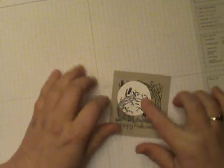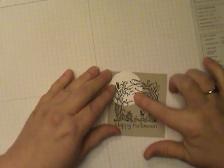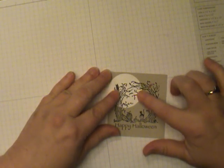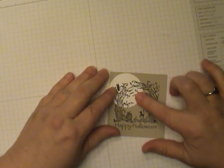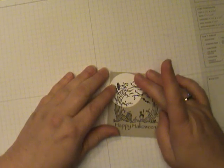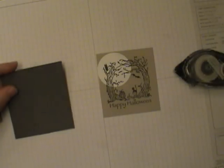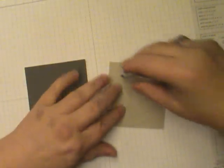And what we're going to do is this kind of like a spotlight. We're just going to position this over. There we go. So what you'll do is you'll find where these images came in on here, and you'll just kind of align it, just like that. So I'm going to adhere that down with Snail. All right, next we'll adhere it to our mat.